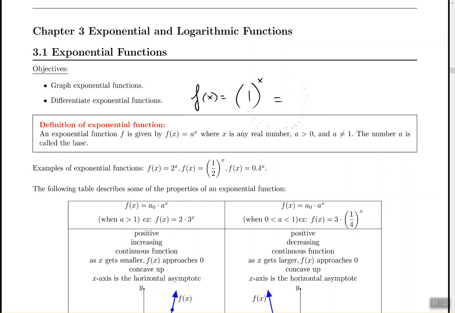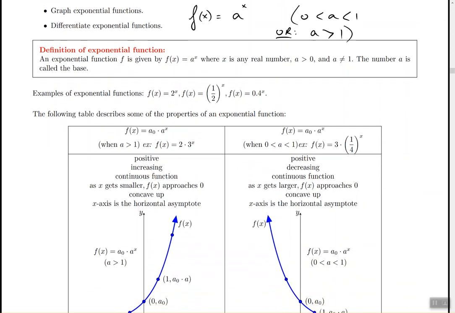And the other thing we don't want either is the base to be 1. We don't want the base to be 1 because if the base is 1, again, 1 to any power will be 1. And again, that's a boring function. Doesn't do anything. It's always 1 no matter what you plug into it. Okay. So typically speaking, when we're talking about bases, we want the base to be either some number between 0 and 1. So the a, we want it to be between 0 and 1. Or we want the a to be more than 1. Okay, so those are the two interesting cases that we will be focusing on in this section. And so when the base is between 0 and 1, or the base is more than 1, we get different graphs. And you'll see that in the first table, okay?